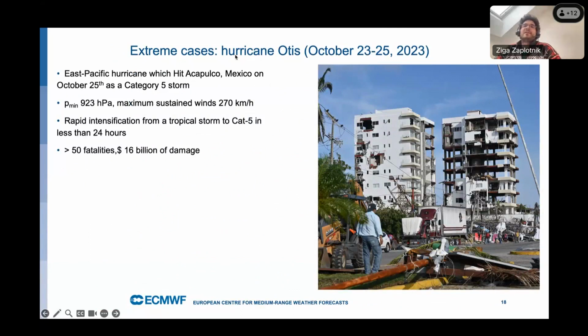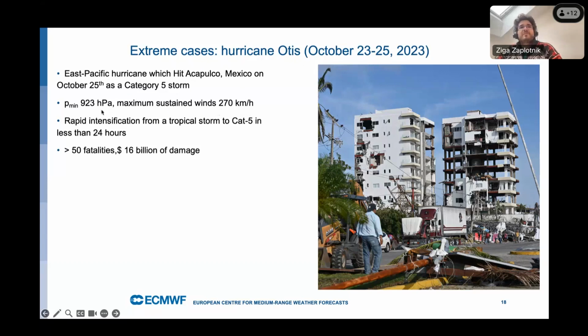And here I chose the Hurricane Otis event, and this is really a magnificent hurricane which hit Acapulco, Mexico, on October 25th as a Category 5 storm. So the minimum central pressure was 923 hPa, and the maximum sustained wind was 270 kilometers per hour.